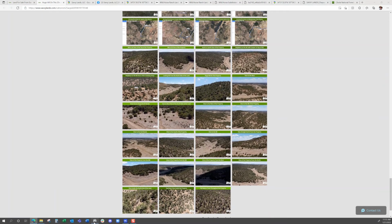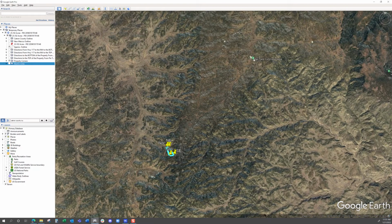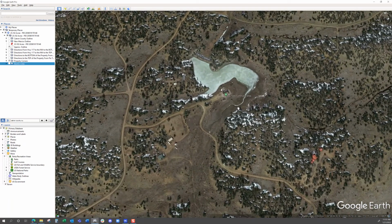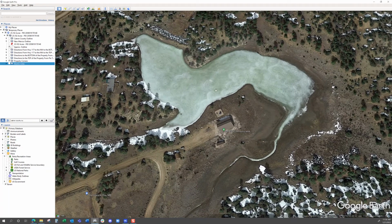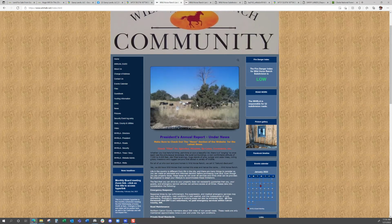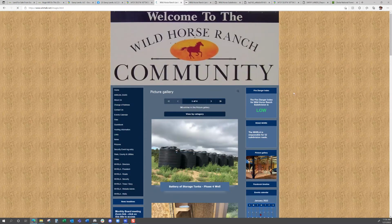So one thing I forgot to mention on Google Earth is there is a community area in this ranch. So if you see this community area over here, I don't have it measured out, but it's probably 6 to 10 miles away from the property. But you can see here there's a little community area where there's a gazebo where you can eat lunch, there's a playground, there's some other stuff around here, and it's sitting right here on this pond. So a nice little area. You can see photos of that on the Property Owner Association website. I believe I've seen them on this main page when it kind of scrolls through. There might even be some, that looks like the playground being built. There might even be some in the photos.